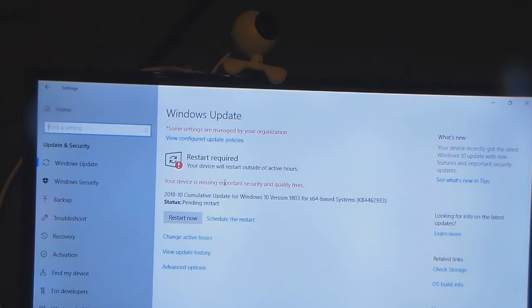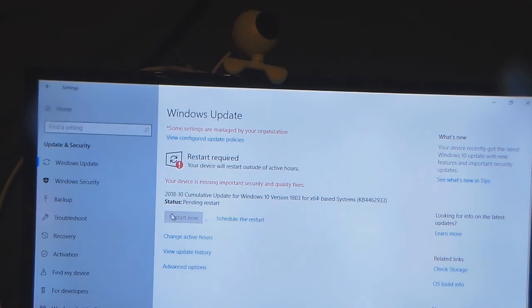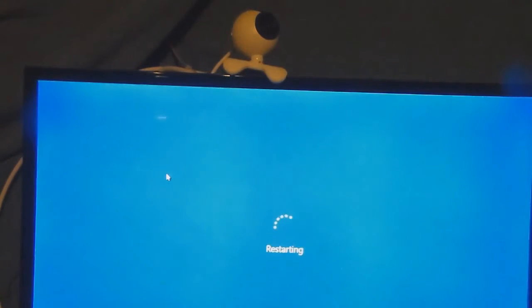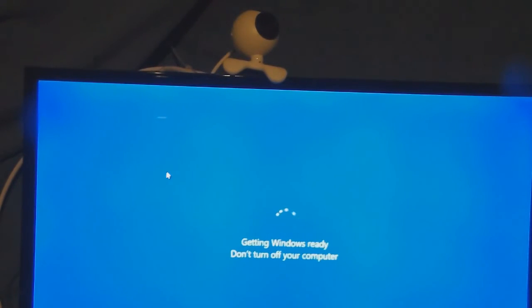I'm going to restart it now. And there we go. This is getting Windows ready. Do not turn off your computer. So I unhid the update.